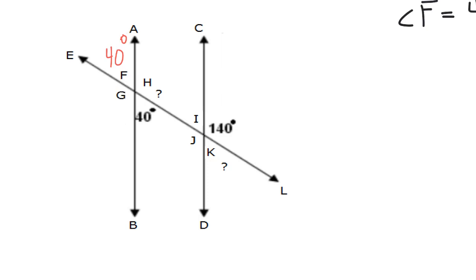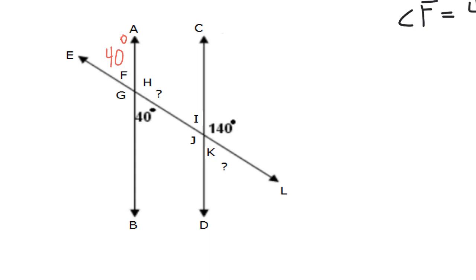So there's a couple ways we could look at it. We could look at the angle G, which is beside angle F, or we could look at angle G, which is also beside this 40-degree angle, which was marked for us. Either way, it's going to give us the same answer. So what I do know, for example, is that angle G and this 40-degree angle, they are on this completely straight line here. It's actually line segment EL.